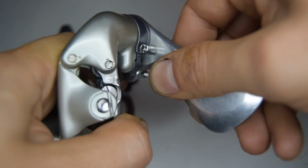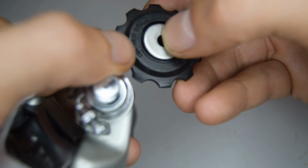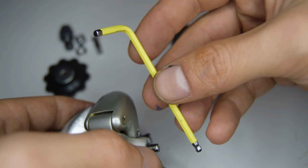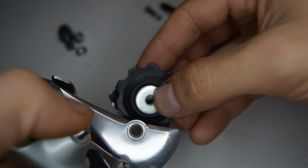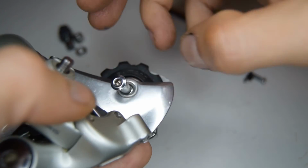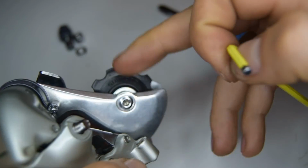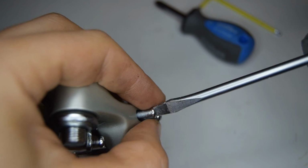So while we've got that tension, I'm going to put the top jockey wheel bolt back in preparation, because after it's hard to put it in. So I'm going to take the top jockey wheel, it'll be marked G pulley or center on. So I'm going to use that number 2 Allen key to tighten up this. We can now put the second jockey wheel back into place. Close that slightly. Let's put back the limit screws. Be very careful not to cross thread these, that's very easy to do.